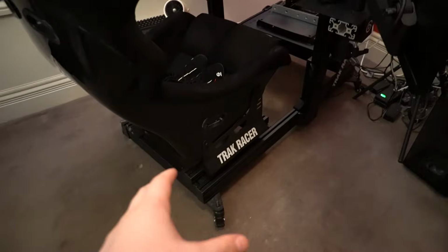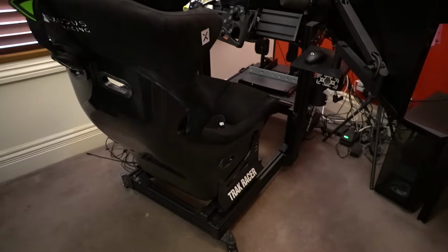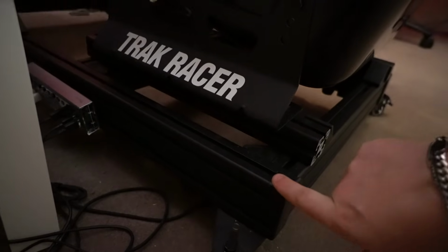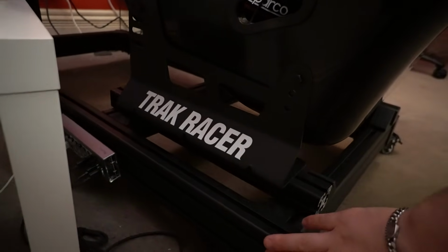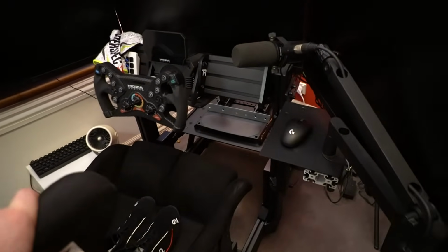Well, it all starts with the aluminium rig. Now this is an 80/20 profile rig by TrackRacer. You can get them from various companies and in various different sort of thicknesses. So you can see on the side here, some will have 2 slots, some will have even 3 to make it even taller and even thicker and stronger. Mine was on the less expensive end of aluminium extrusion rigs. It's the TR80, I believe.